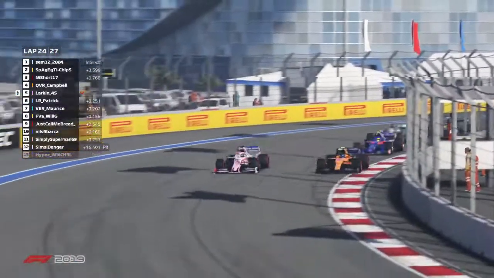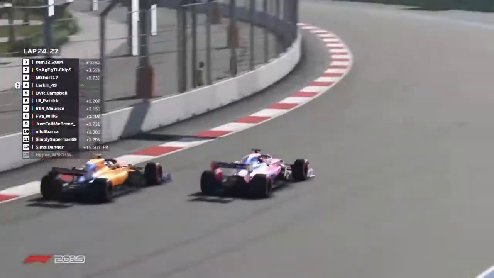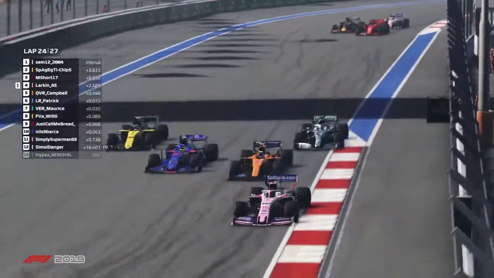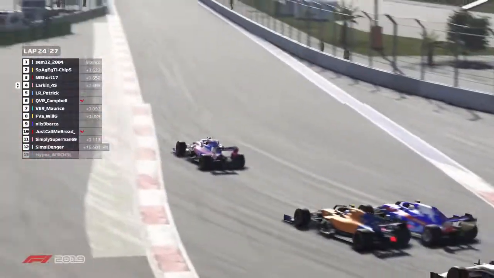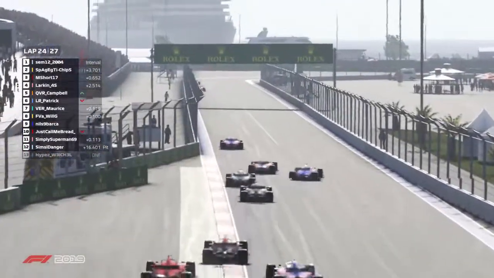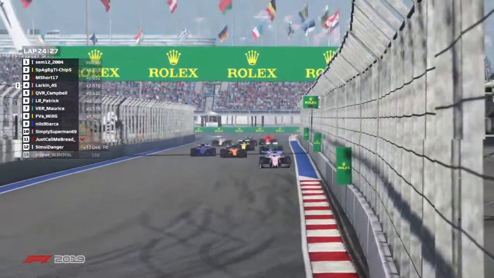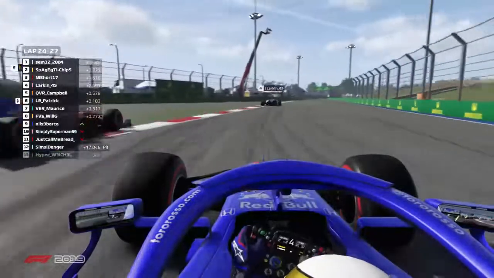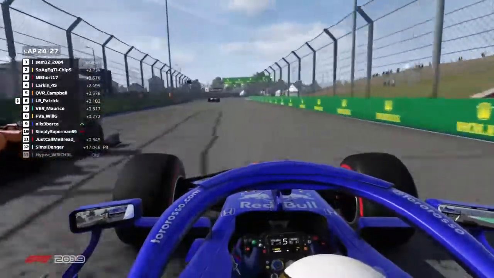And look at this. We've got a Toro Rosso having a look down the inside as well, but around the outside goes Larkin through turn 3 into turn 4. Can he get that position? It's 2 wide, nearly 3 wide through turn 4 as LR Patrick tries to get the move done on Kvyat Campbell. He's not going to stop there though. He's really trying to get that position off the McLaren as he has another attempt.